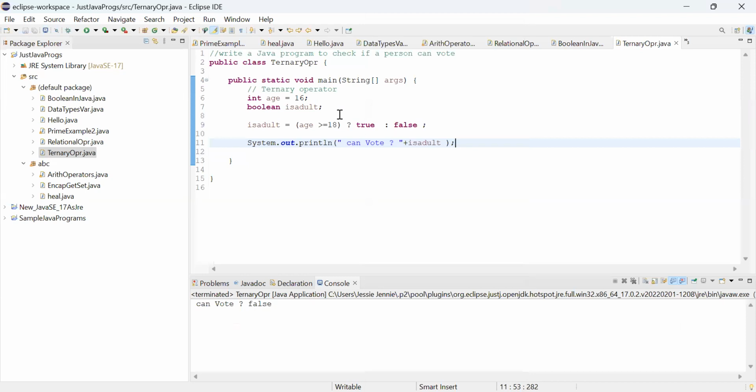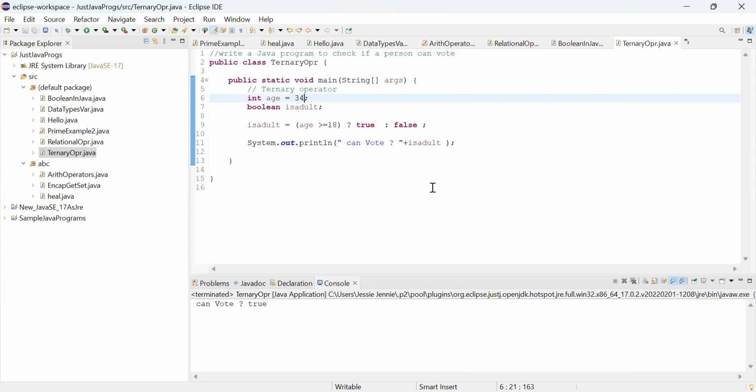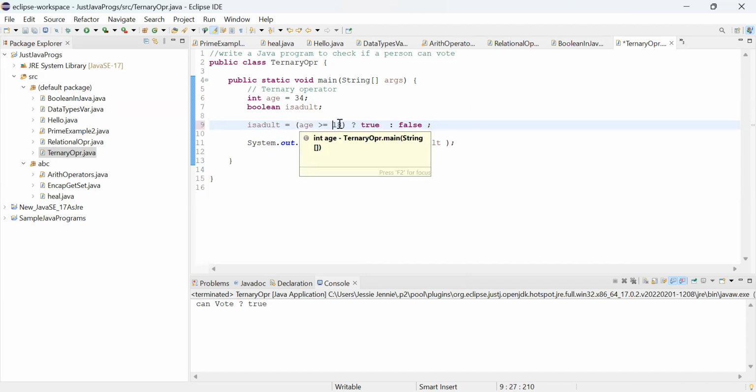We have to give both true and false. Whatever we give first is considered as true, if this condition is true. See, in this case, 32 is greater than or equal to 18. We have seen relational operators yesterday, if you remember, correct? So if age is greater than or equal to 18, is the condition true or false now? Did you see the age?